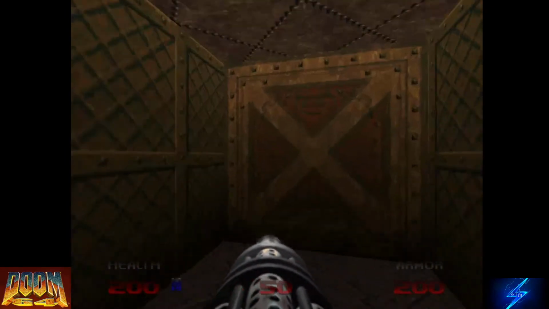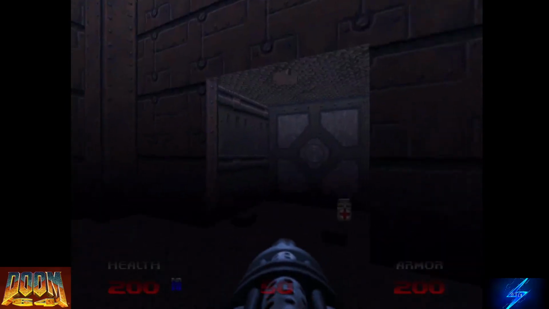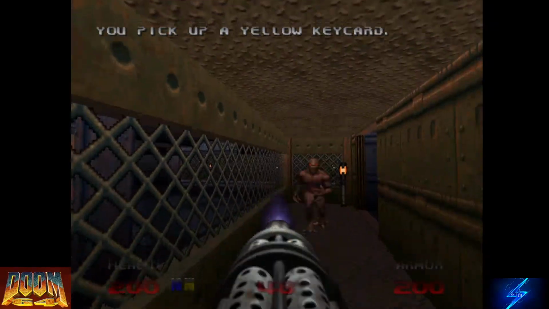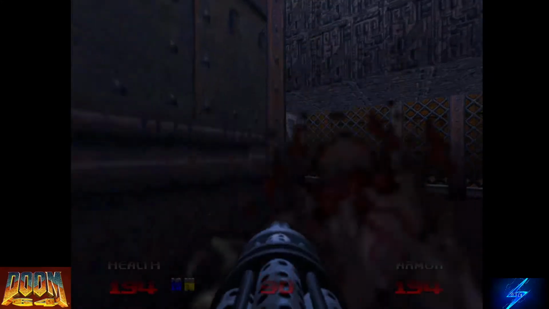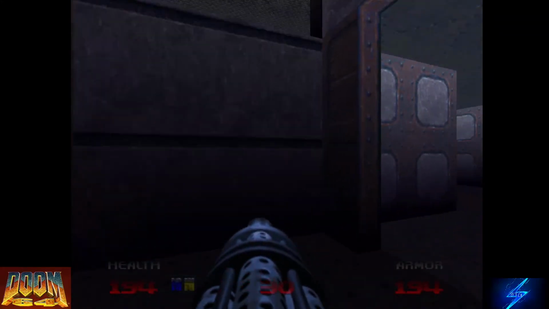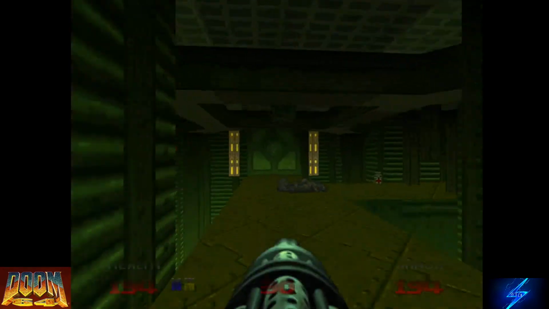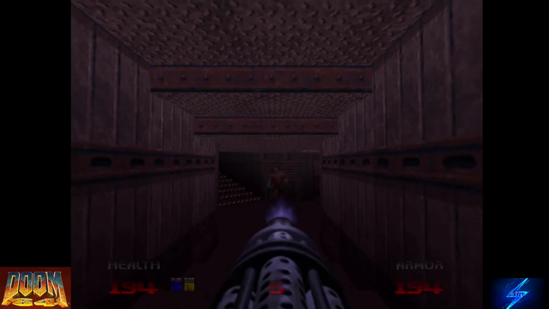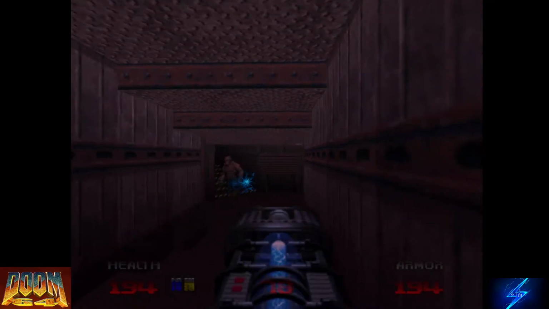And what that did was lower something. There's so many doors in this thing. I lowered that, so now we can go through here and get the yellow key. All this stuff spawning in on you. Alright. So now that we got the yellow key, we can go through this door here. There's a little bit of plasma.